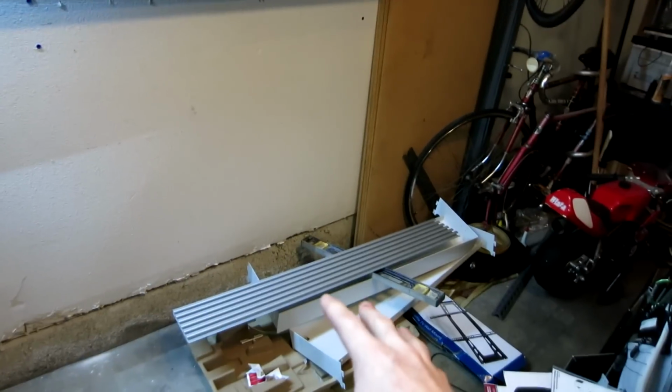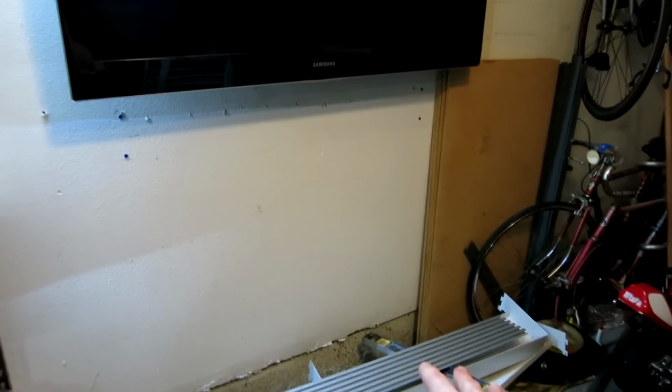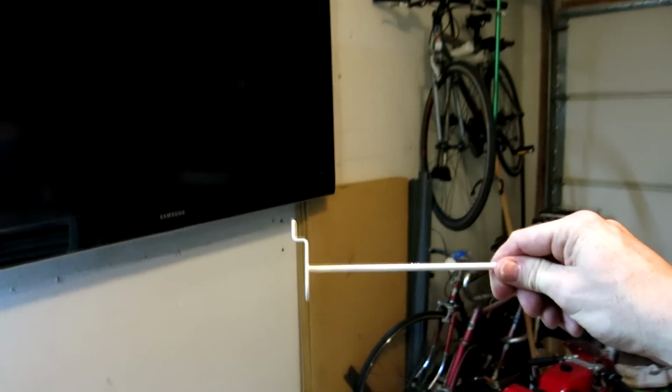Well guys, now what we need to do is hang a shelf. Now I'm out of IKEA shelves, so I am doing it with some aluminum siding type of material here. That was another DD right there, and we're gonna go ahead and put that underneath the TV. I've already leveled it out, drilled some holes in it, and I'll be actually using these hooks. And these hooks were awesome.